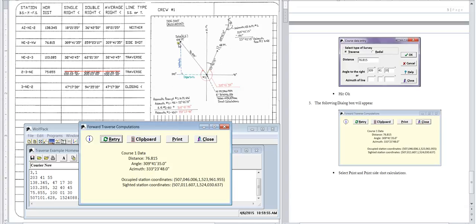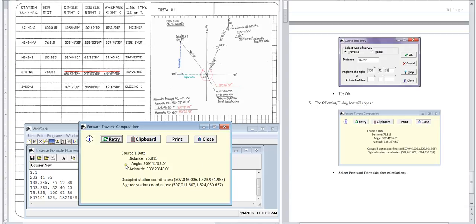That means the azimuth going out this direction is 333 degrees, 23 minutes and 48 seconds. Now it's going to calculate the departures and latitudes, and it's going to give me the solution to the northwest coordinate. And this is the solution. I'm occupied at 2, so make sure your data matches, and I'm sighting the northwest coordinate. So these would be your sighted coordinates.